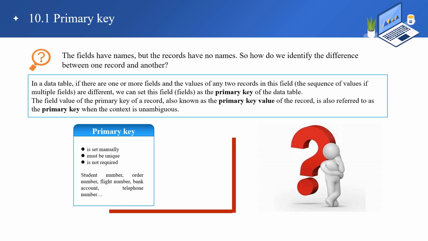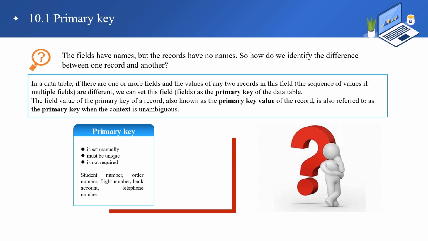Because the primary key is unique, that is, the primary key value of a record will not be repeated in the whole data table, the primary key can be used to uniquely identify a record. We say that the current referenced or operated record is a record with a primary key of XXX, so there will only be one such record, and there will be no mistake. For a data table with a primary key already set, in principle, it is not allowed to add new records with the same primary key as existing records. When inserting and deleting records, the primary key will not change.